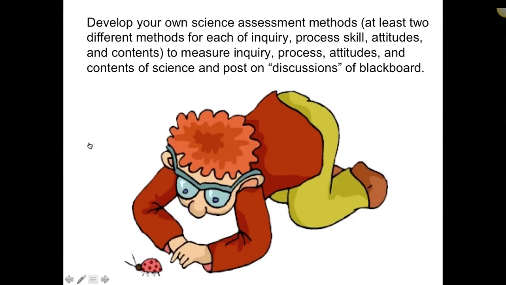Now, I'm going to ask you to develop your own science assessment methods to measure inquiry, process, attitude, and content of science. I want to see at least 2 assessment methods for each, like 2 assessment methods for measuring inquiry, at least 2 assessment methods for process skill, and so on, right?